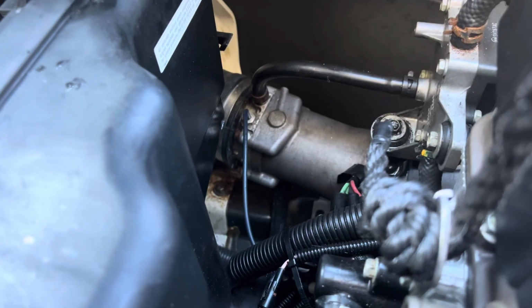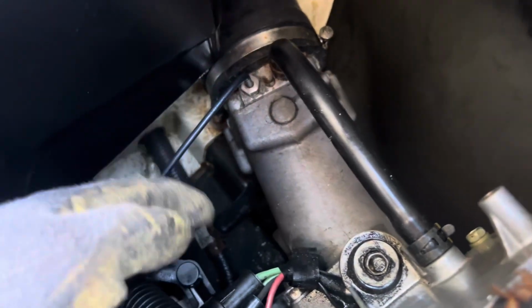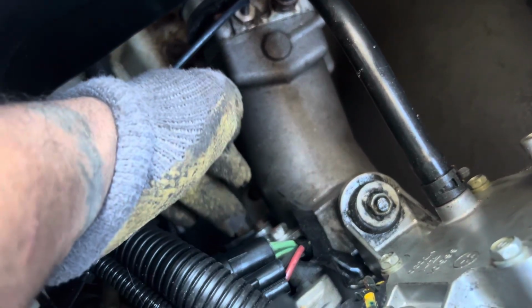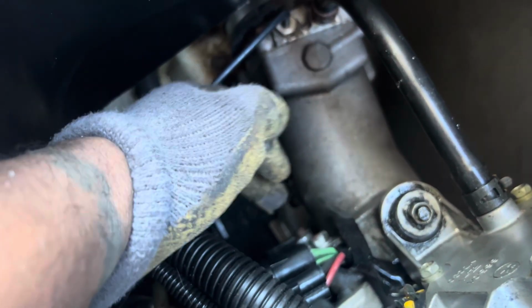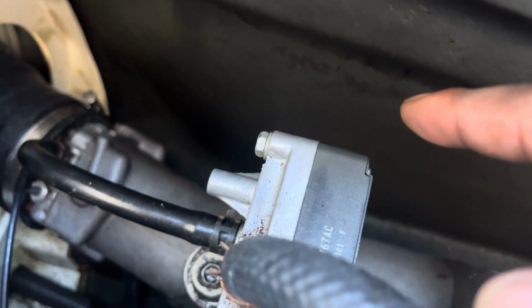Okay guys, I was able to successfully remove the last motor mount. It was a bit difficult, but you can access the 2 bolts, as you can see right there. 1, and then a little bit under here you can actually access the top bolt. And then on this side, if you put your hand down here with a ratchet, you can access the last 12. You lift the engine up.